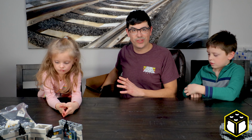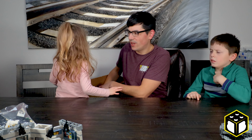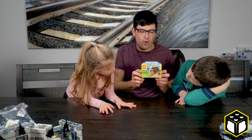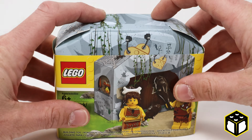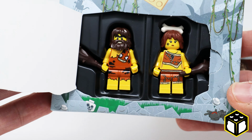This is getting to some of the cool stuff here that's gonna help add to our city and make some pretty cool additions. So here we go. Cool. We got a caveman and cavewoman. Not exactly what I was talking about, but very cool. Very cool little set. Can I build that? At some point here we will. Yeah. But here we go.